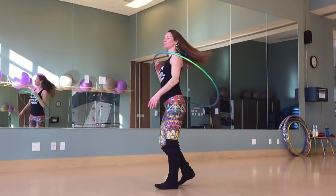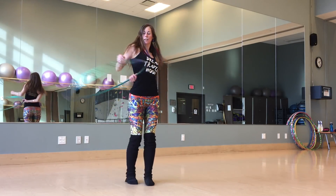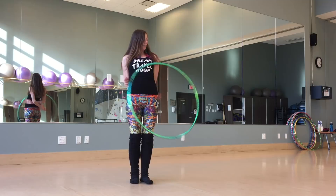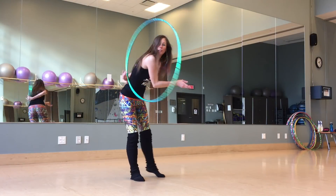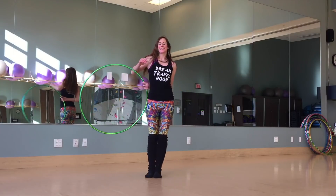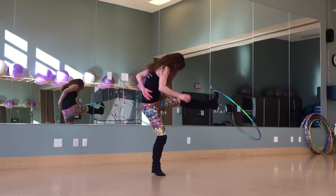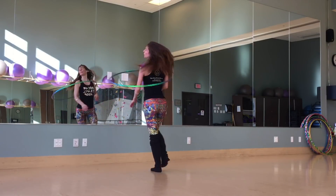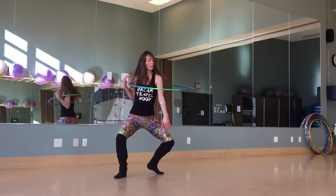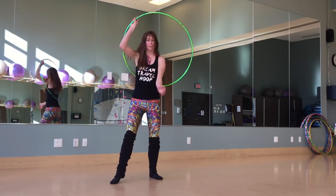While you're working on the scorpion version of this trick, there are also other variations on this catch. You could do a fancy waist wrap, or how about a weird roll thing — the possibilities are possibly endless. I love this move, I hope you love this move. Let me know how you do, what you come up with — make a video, tag me in it. Find me on Instagram with Babs Robinson, or message me on Facebook for Skype lessons. Let's have hula hoop fun!